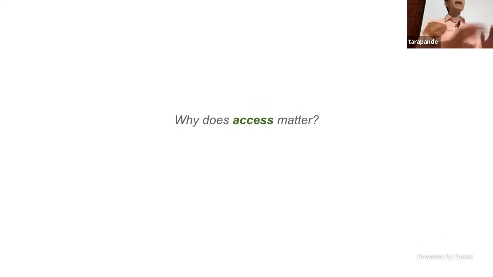And so the question is, why does access matter at all, right? You can do a lot of things with just the API. But I want to make a simple point here, is that access shapes research. This is something that I don't think we think about very much, because most of the time we have our heads down, we're just working on whatever problem given what we have. But if you look historically, access has really dramatically changed the type of work that has happened.